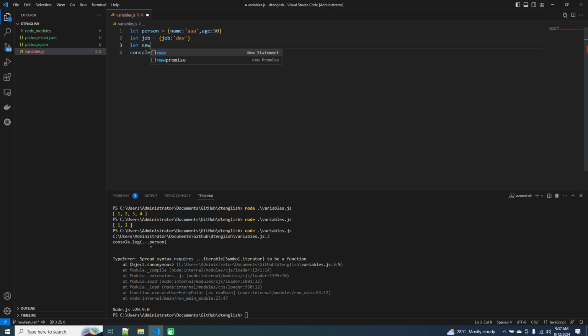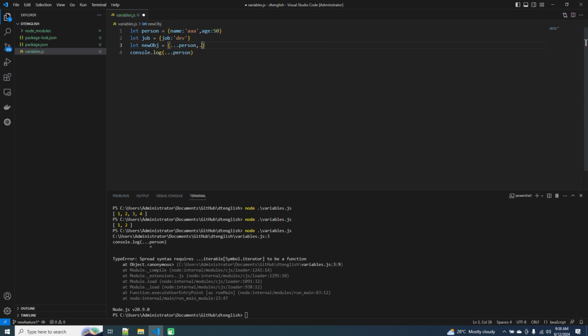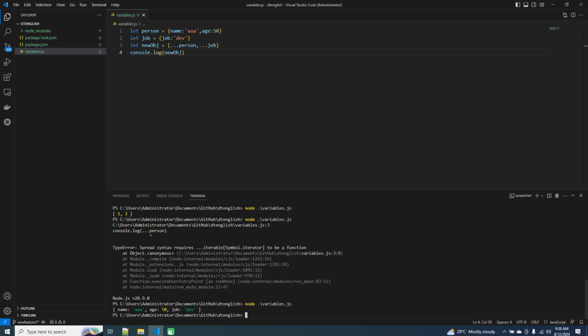Let new object equal to, I am just expanding this person object using the spread operator, and expanding this job object using the spread operator. Now new obj, you can see initially it was two objects.